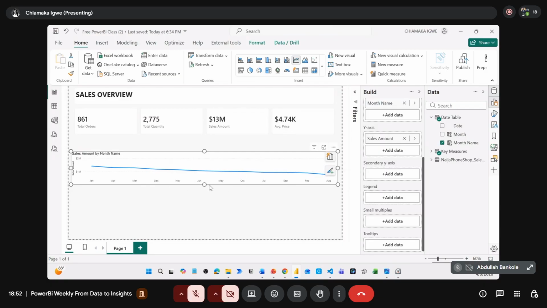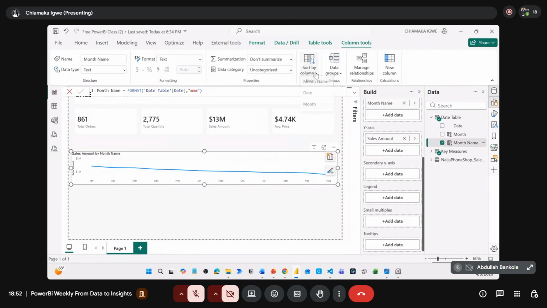But when you look at this, you can see that this is not sorted in chronological order the way it's supposed to. So I'm going to be using the month number column that we've created in order to sort this so that it will show January, February, and the likes of it. So I'll click on month name, sort column by month number.